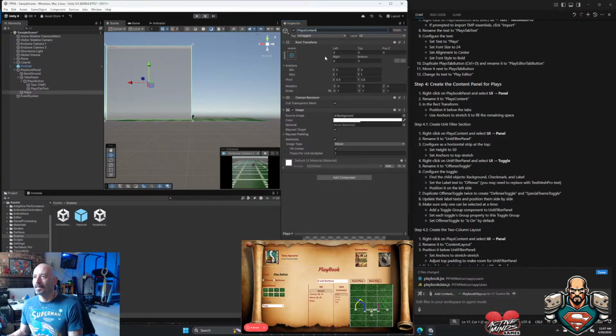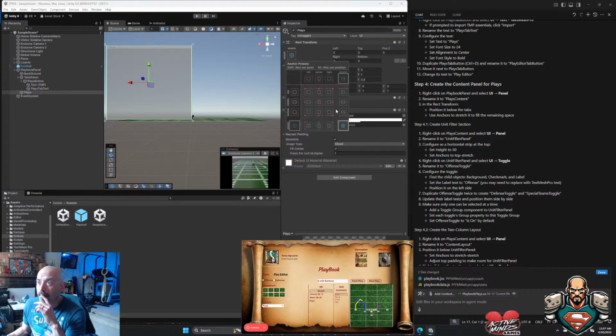All right, configure it as horizontal strip at the top, set height to 90. Set anchors to top stretch. So we're doing the same thing. Create the content panel for plays. Oh, it's because I'm creating another content panel though. All right, so we're going to go here, good, and configure as a horizontal strip. Set height to 50. Wait, what is it?